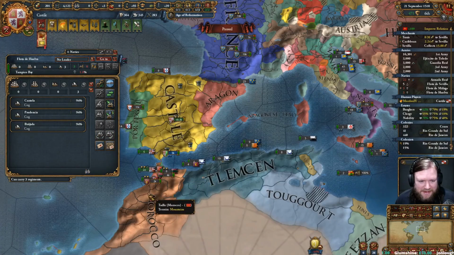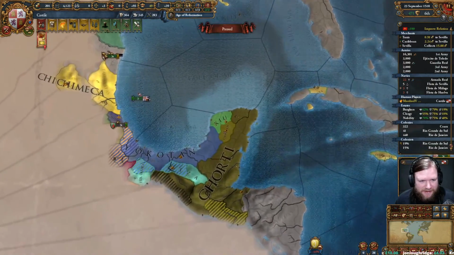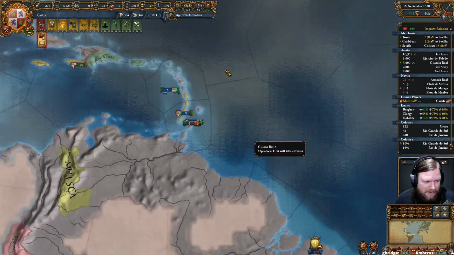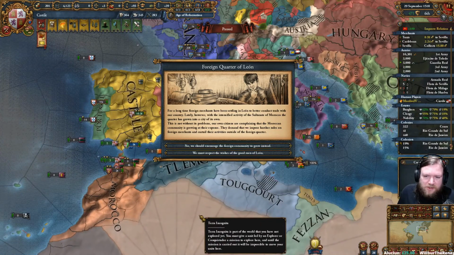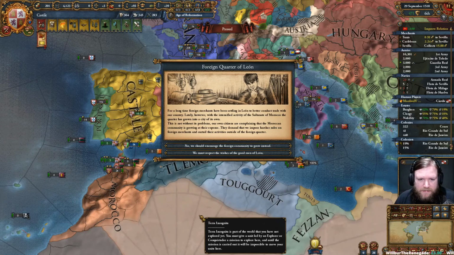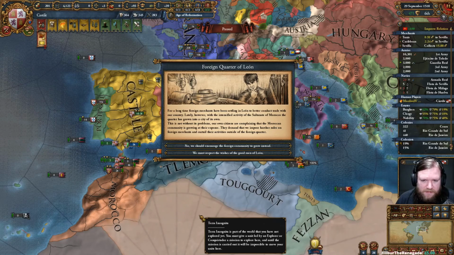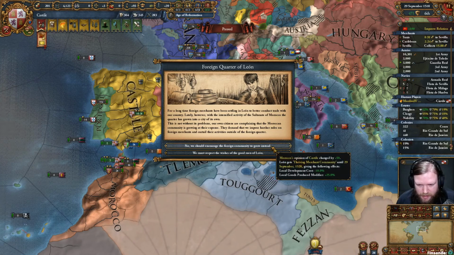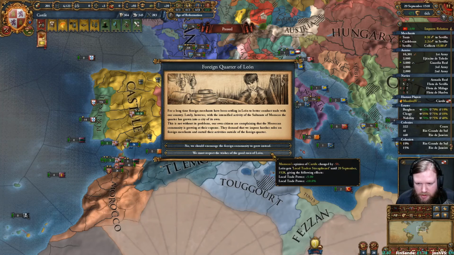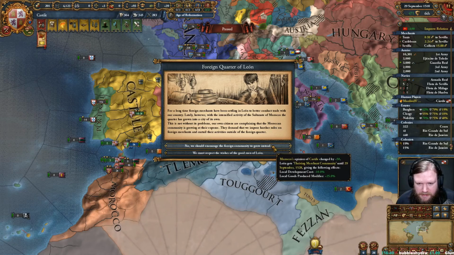I'm kind of waiting for the day that the Mamelukes just come marching in via France. Because that would be very annoying. Foreign quarter in Leon. For a long time, foreign merchants have been settling in Leon to better conduct trade with our country. However, the intensified activity in the Sultanate of Morocco, the quarter has grown into a city of its own. This is not without problems. Our own citizens are complaining that the Moroccan community is growing at their expense. They demand we impose harsher rules on these foreign merchants and curtail their activities outside of this foreign quarter. So we can encourage free growth of trade, and we get a dev cost reduction in the goods produced, or we say we respect the wishes of the good men of Leon, and it gains trade power instead.